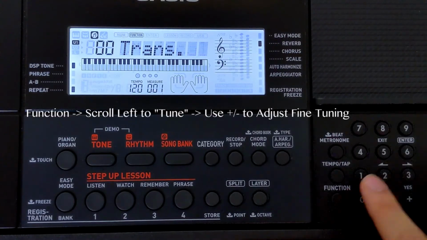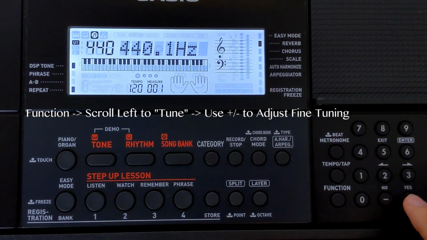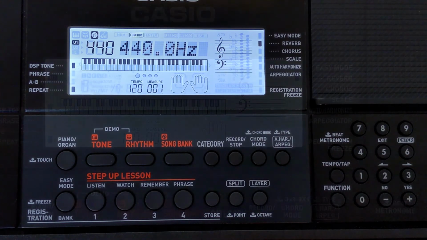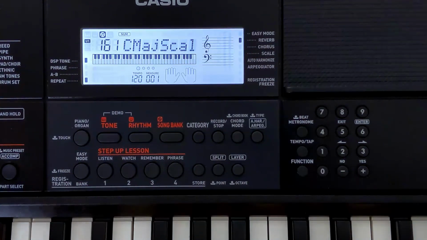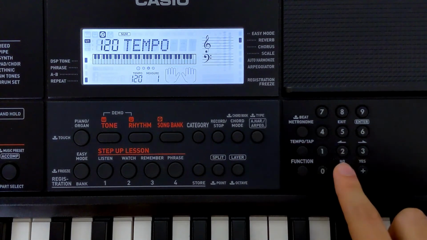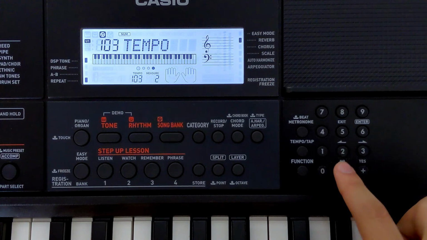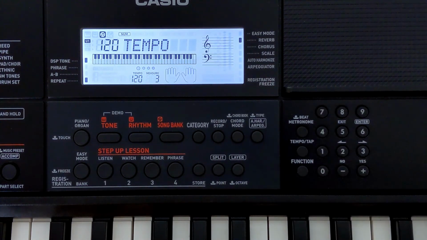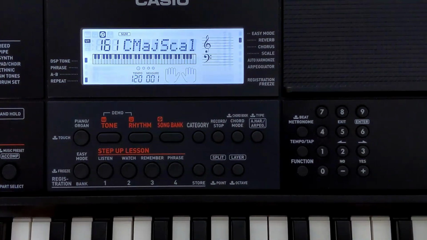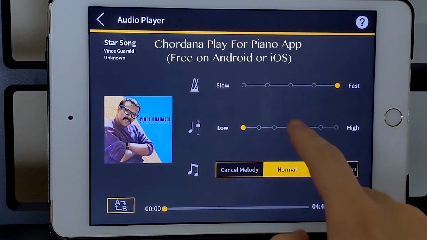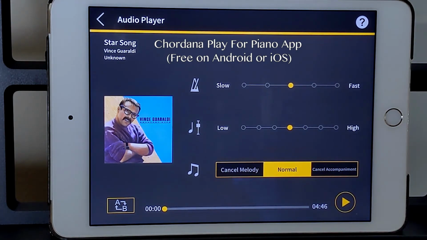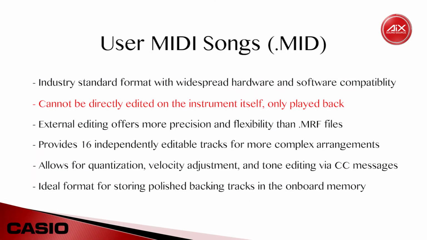Or even slightly detuned for more tonal precision. You can also change the playback speed of your song simply by setting a new tempo with the onboard controls. Audio files can do similar things with extra post-processing, but MIDI songs can handle these adjustments on the fly without any loss in sound quality. Another common use for MIDI files is importing new songs to practice in lesson mode.